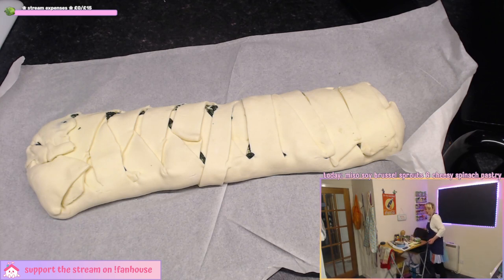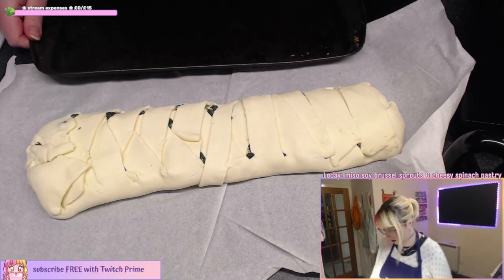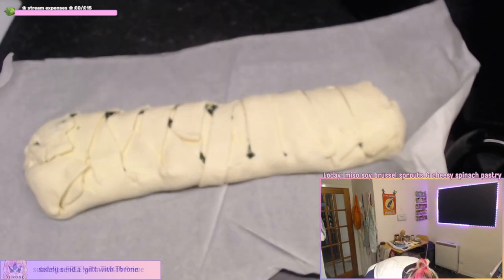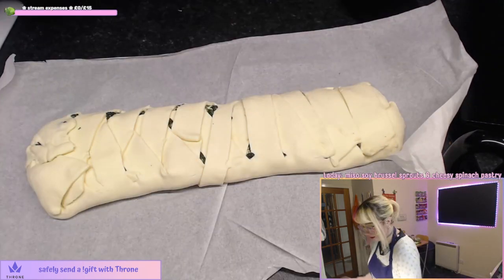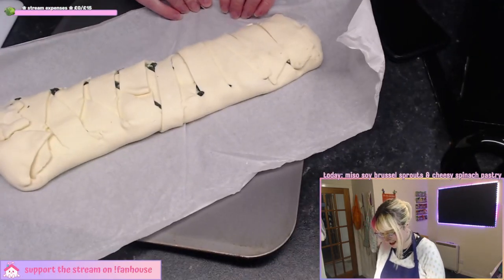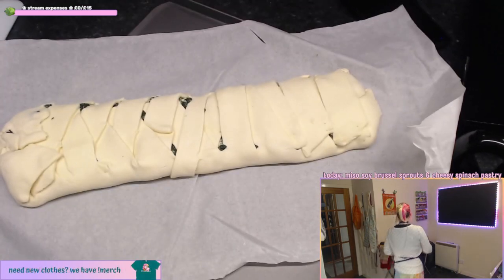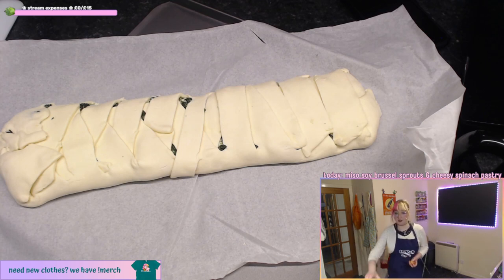Right, let's get this on a tray so I can finish it off. Oh no. Oh no! Okay, we can't use this tray. We're gonna have to use a cookie tray. Because that tray is not long enough. Can we diagonal it? I think we can diagonal it. Oh, just. It just fits. Ooh, okay. We're now gonna sort the top, which is really, I guess, the important part when it comes to looking pretty.